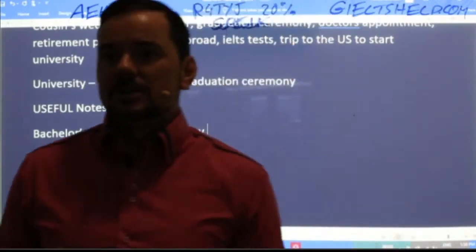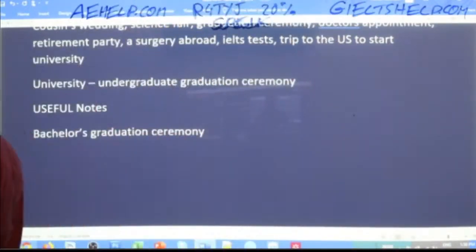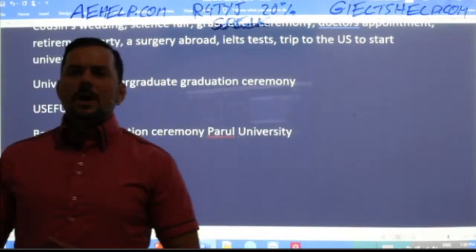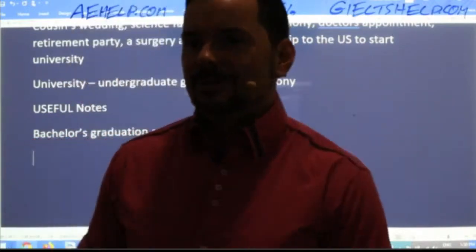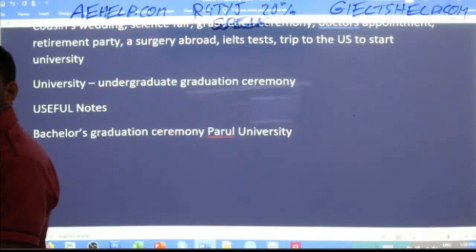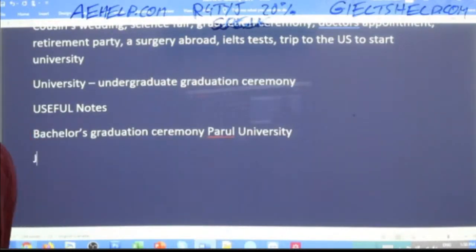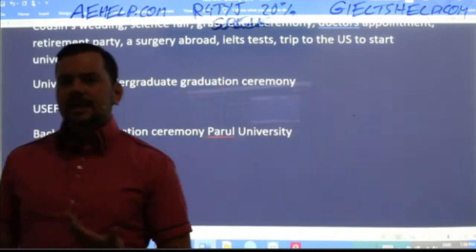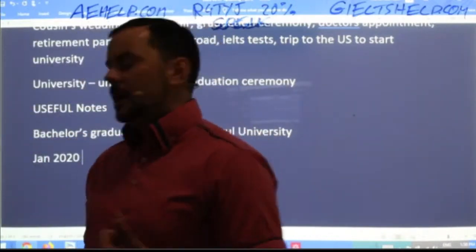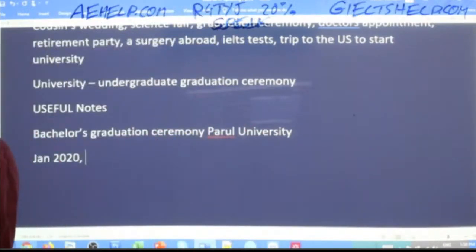Okay, so Jainil says Parul University. Okay, good. All right. When should it have happened? Okay, this is where we get into some interesting conditionals. So Rajveer says January 2020. And here, Rajveer, because the date might not actually be that tricky, but here's where you want to be specific. So 27, 10 a.m. to 6 p.m., right?